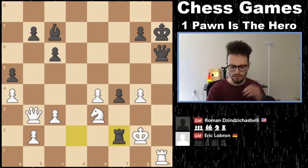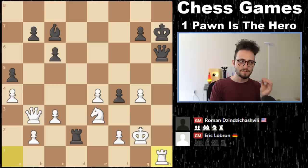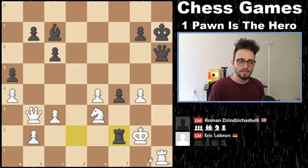Now you say, Levy, you led me to believe f3 was going to be played here. f3, I can still come back, and I'm still protecting my rook, and you cannot play rook to d1. So the move pawn takes f4 actually sets up rook takes f2, and now king g1 is impossible because of the absolutely shocking queen sacrifice.